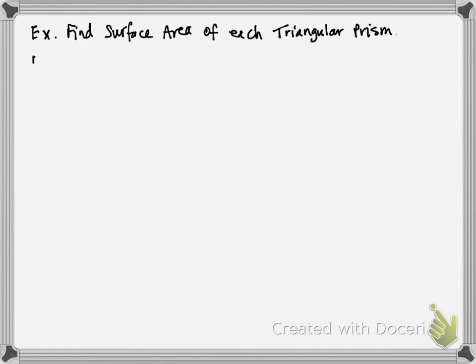Okay. So they may give us our triangular prism written out, but we don't have to net it out. We just need to find the information and go from there. So I'm going to put my numbers in color. So this is a 1 inch, this is a 1 inch, this is a 1 inch.